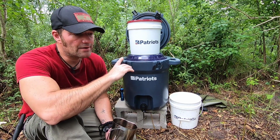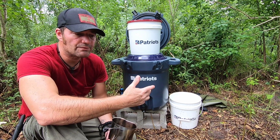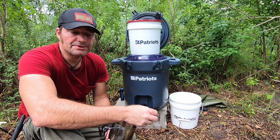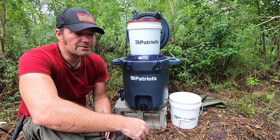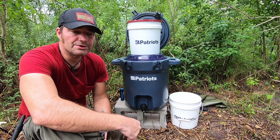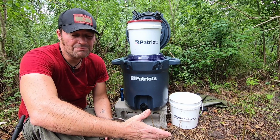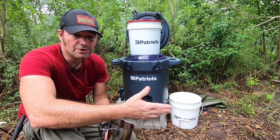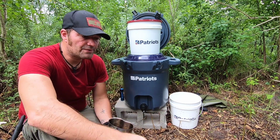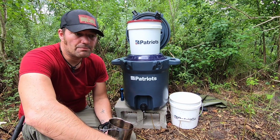If you go to the website, they do have replacement filters. They also, of course, have this along with long-term food stores like we've been showing, the 4Patriots foods. Really love them. They're actually very good tasting. I was concerned when I first got them. I was worried about trying to cook it and everything out in the woods, you know, throw it in a bug out bag, stuff like that. It's very simple. Boil up your water, and most of the meals you stir cook for 20 minutes. If you got a campfire going, and I've shown the StarFire Stove where we're just using twigs, build up a coal bed, and we cook with that. Simple. I'm already in camp anyway.